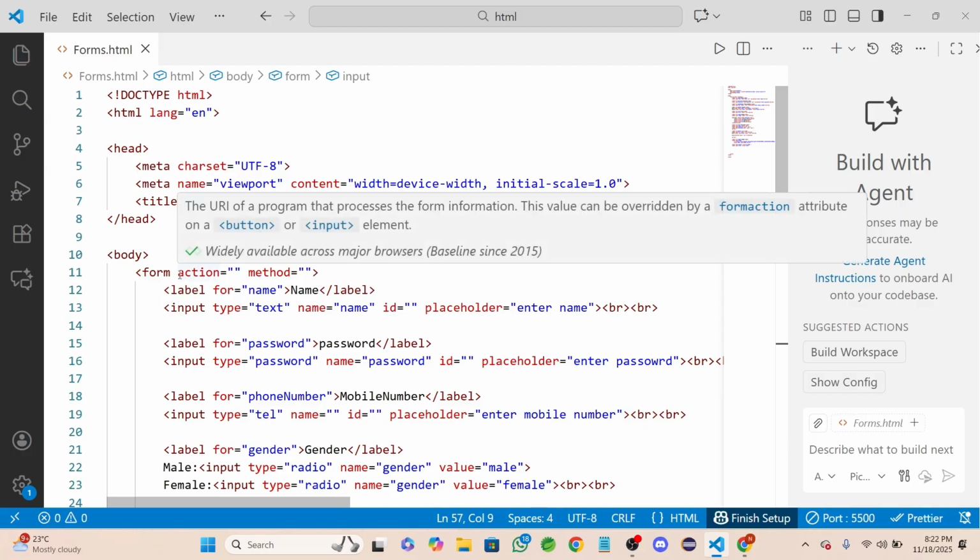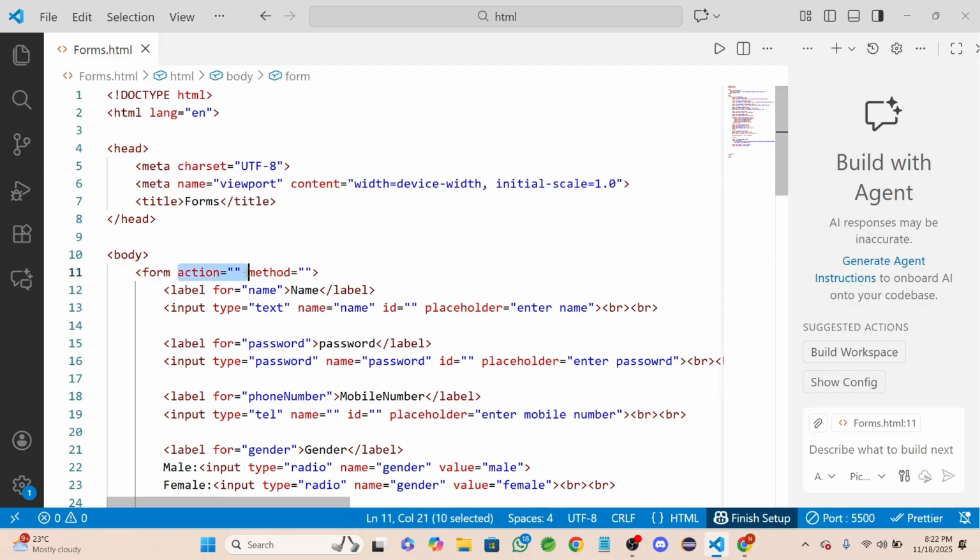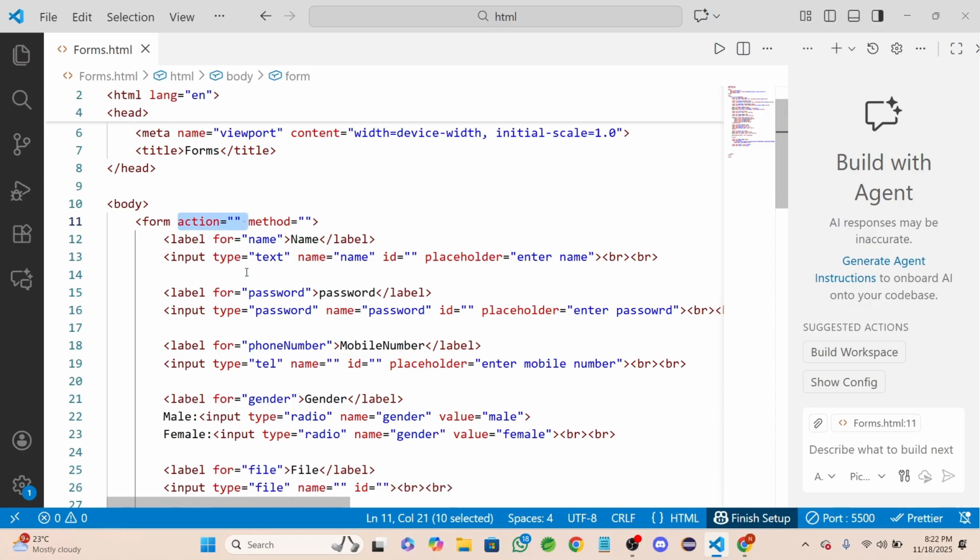The basic attribute is action, where we have to place the backend connection file name, where it has to go after submitting the data. And method is used if you want to get the data or send the data. For login we need getting of data, right?